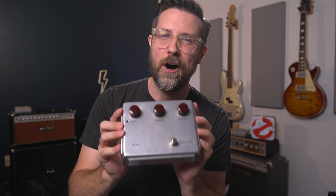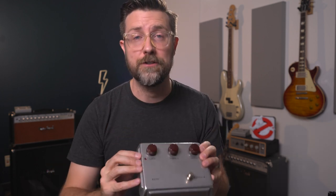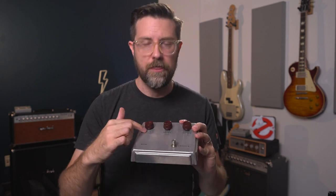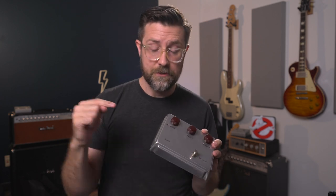That's one thing you should always look out for: the finish of the enclosure and all the imperfections. Klons aren't perfect — that's what makes them cool. Vintage guitars were never perfect, and that's one thing a lot of people who try to fake bursts get wrong because they're trying to make things perfect. They were made by hand, even more so than things are today. So: font, the serifs, the color, and the shape of the enclosure.